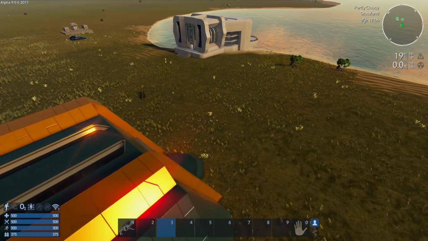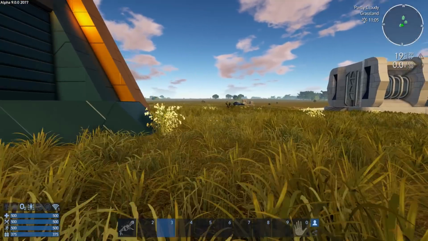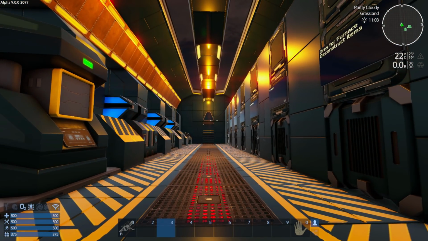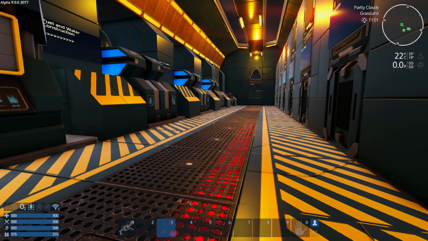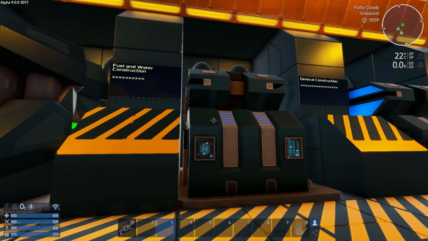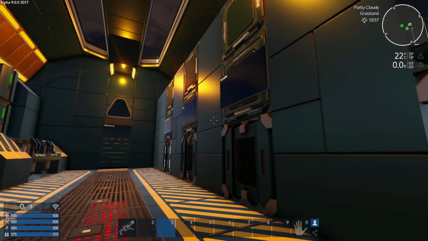So yeah, what I've got here is a factory system. Let's get back down to earth. Bump. Okay. So what I've done in here is I've put the kind of stuff that you would pretty much need on a base, and I've put a load of storage. So this side we have all our manufacturing side, and this side we have all our storage boxes that go back into the wall there.